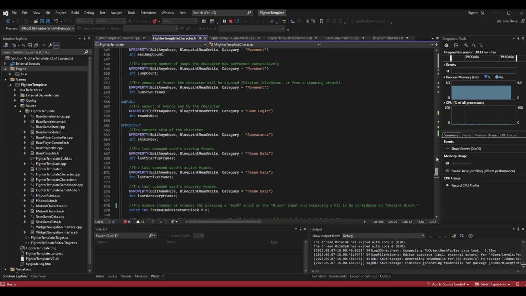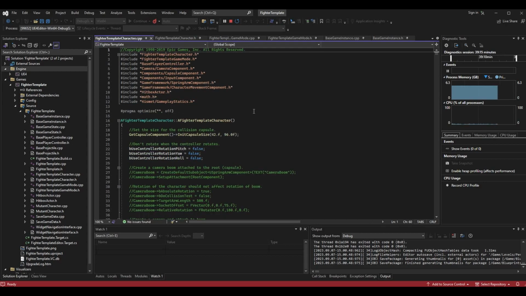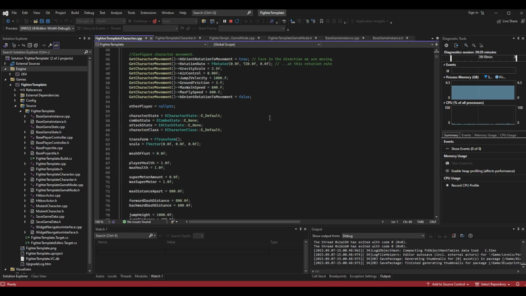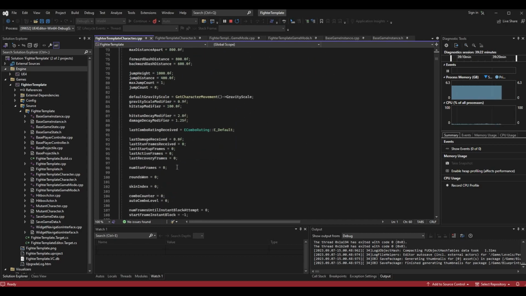Alright, with all that out of the way, we can go into the fighterTemplateCharacter.cpp and go to the constructor. Even though we don't need to set the constant values in the constructor, we should be setting those other variables in the constructor.